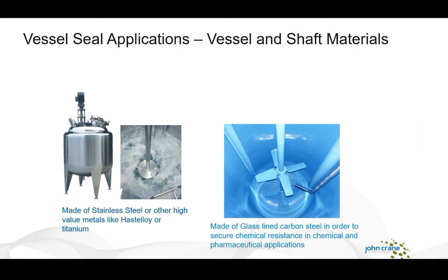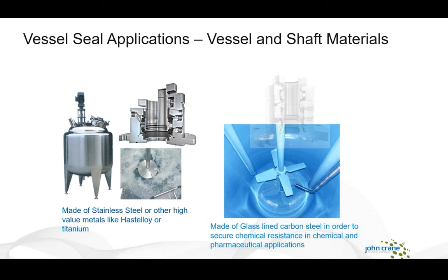Many vessels are also supplied in a glass-lined configuration for purity, hygienic, or chemical compatibility reasons. John Crane has engineered its mechanical seals to be suitable for glass-lined agitators and has a specific range for that purpose — we have worked with key OEMs to ensure the design fits their unit without causing any damage. These are some typical examples of our top entry mechanical seals in both steel and glass-lined configurations.